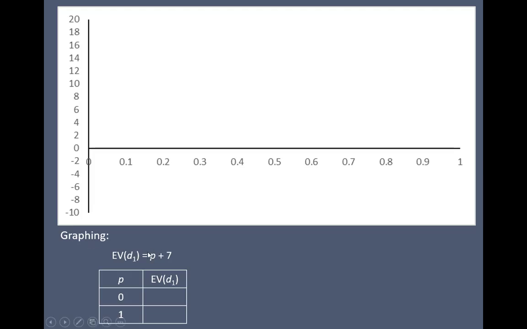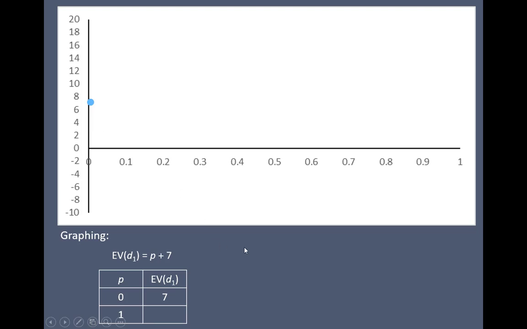Well, if I sub in 0 into this expression here, replacing p with 0, I get 0 plus 7, or that is equal to 7. Now I have a point that I can plot on this graph. As we said, the p-value is our x-coordinate. X along here. Well, 0 is way down here. 0 is right on the y-axis. And then our y-coordinate, the expected value of 7 or 7 million. So right about here somewhere, we will have a point that we can put on this graph.